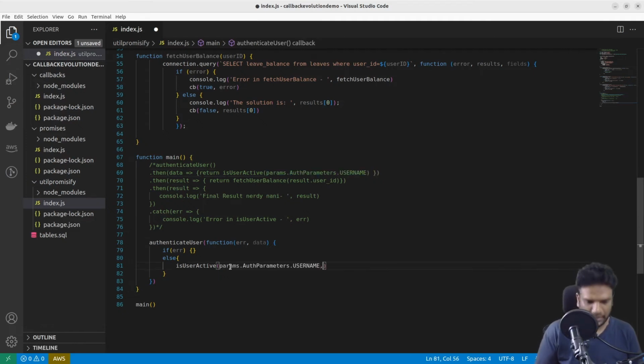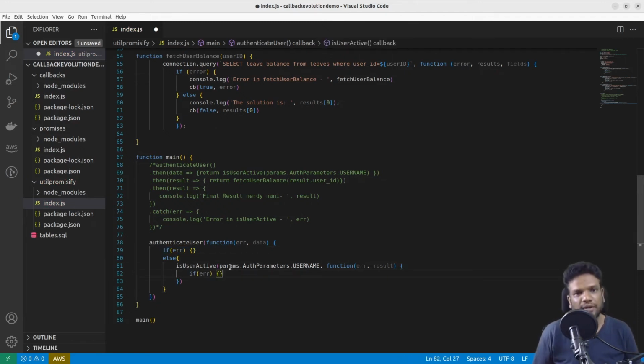Okay, and then we are going to have a function followed by error, result, and if error, we have to deal with it accordingly. Else all I have to do is call this. Okay, and the second parameter would be the callback function.